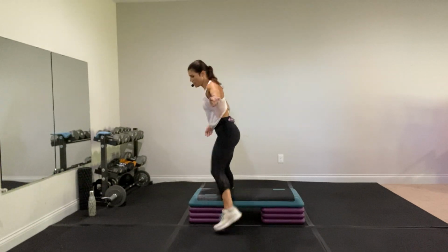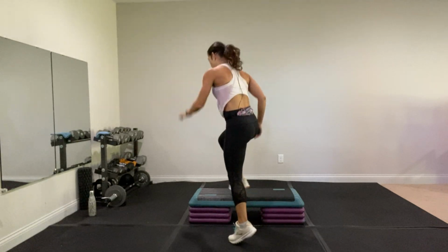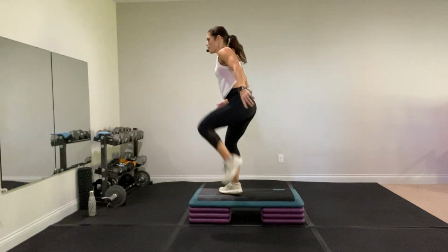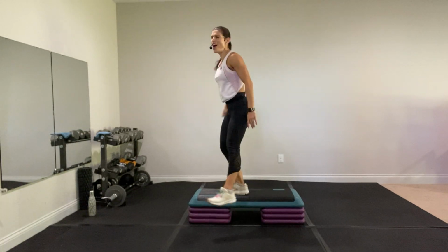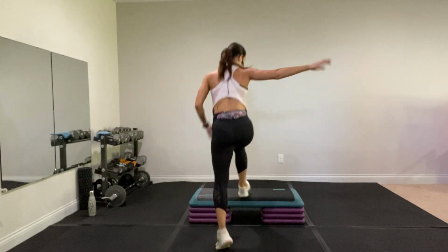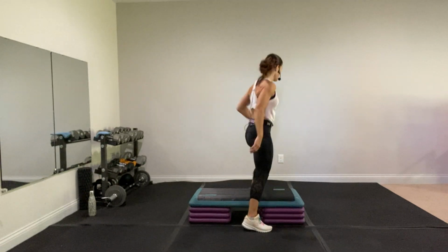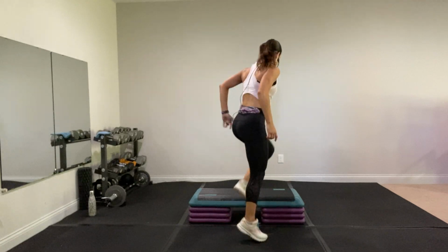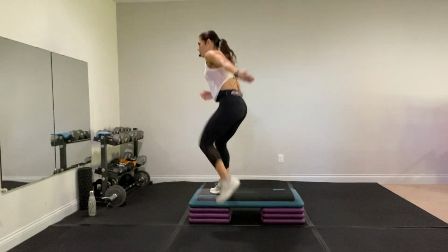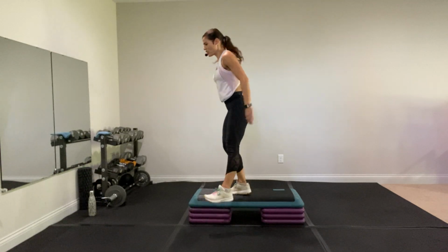Bring it home. Up and lunge. Knee return. Step, knee, straddle. Bring it home. Up and lunge. Nice. You ready? Other side. Step, knee, straddle. Bring it home. Up and lunge. Tap, knee return. Other side. Step, knee, straddle. Bring it home. Up and lunge.